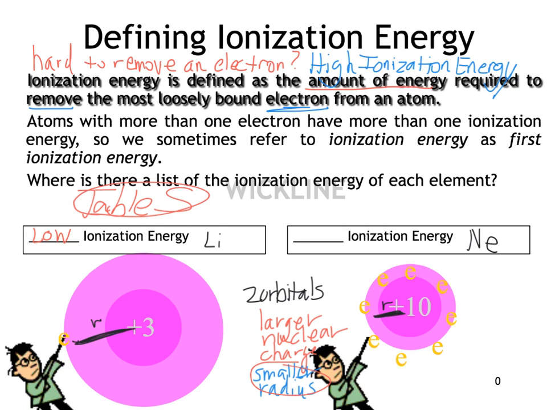Now, if I look on the right-hand side over at the example of neon, the distance r between the nucleus and the electrons is a lot smaller. And just like two magnets that are being held together closely, the force between this electron and these protons is going to be larger because the atom is smaller. If the force of attraction between the electron and the nucleus is larger, the ionization energy will be larger. So I just went ahead and said that it would be high.